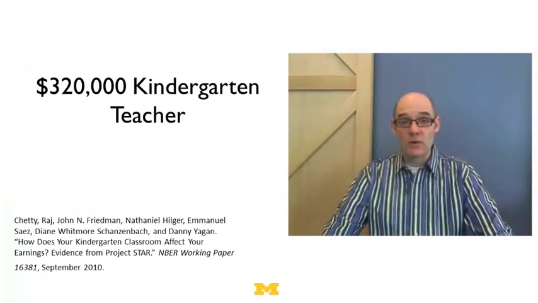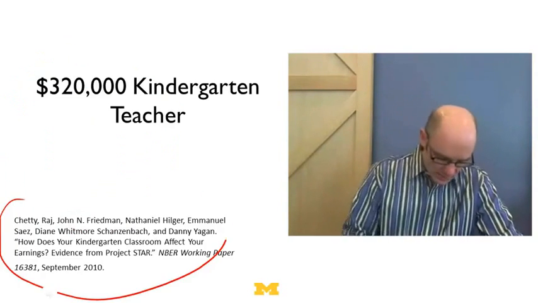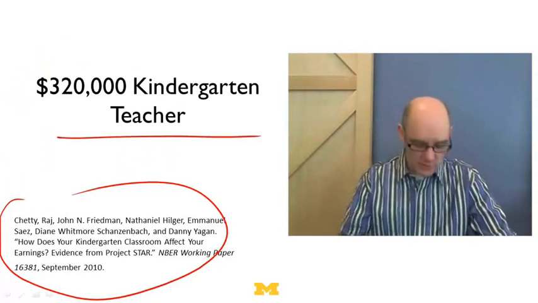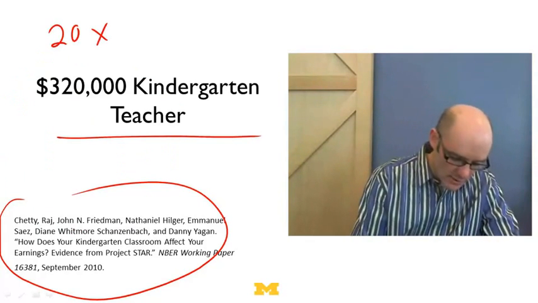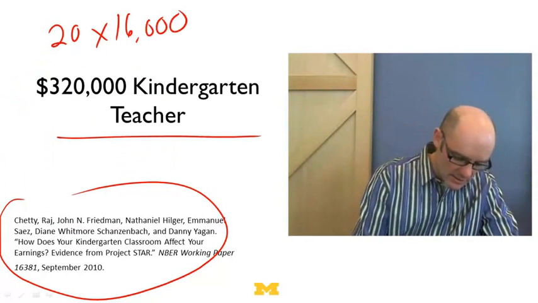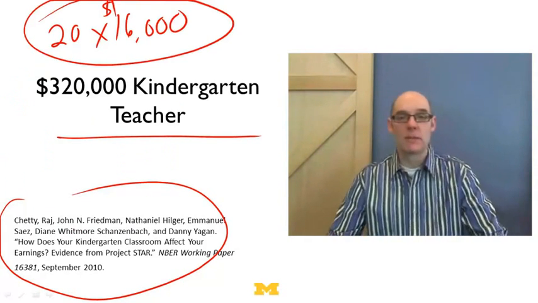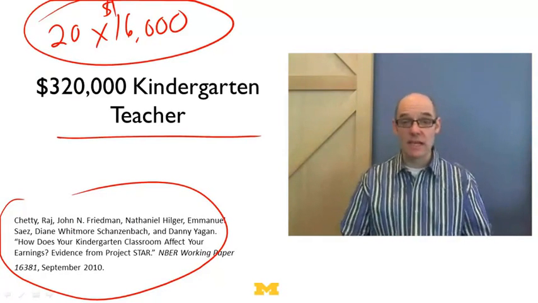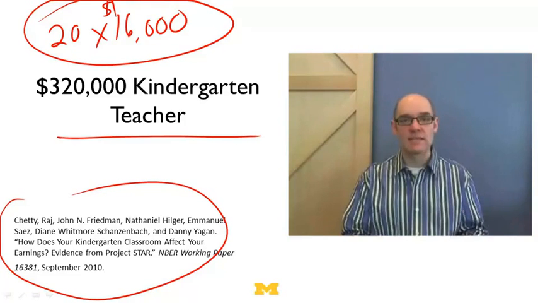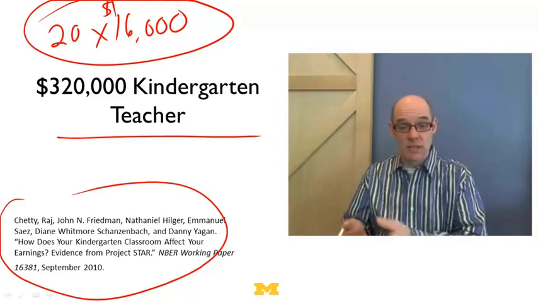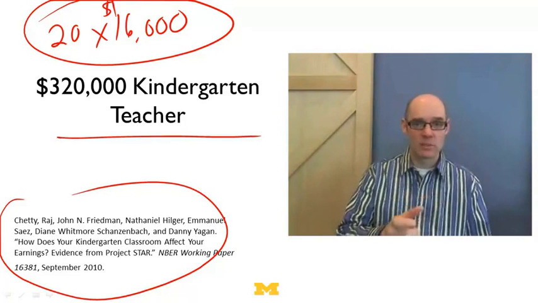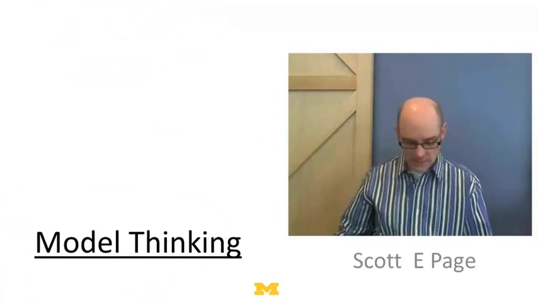What about teacher quality? Well, there's a recent study by a bunch of economists, and they basically showed that a good kindergarten teacher is worth $320,000. If you have 20 students, it turns out that those students can expect to make $16,000 more in lifetime earnings by having a really good kindergarten teacher as opposed to a bad one. So again, by plugging in all this data, we all expect class size to matter, lower class sizes should be good, and teacher quality should matter, better teachers should be good. But what you find when you run the data is that class size doesn't seem to matter that much, at least in the ranges in which we're playing, but teacher quality matters a lot.